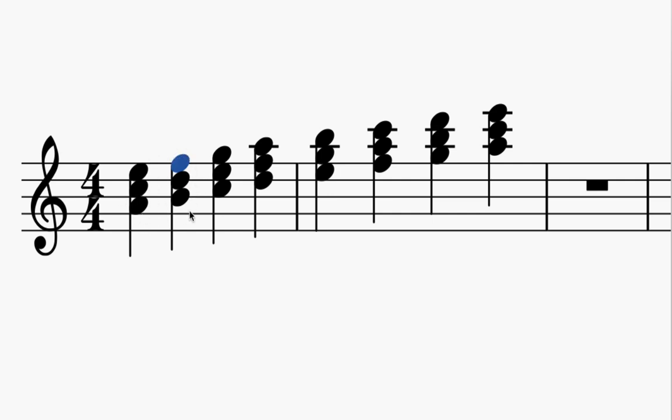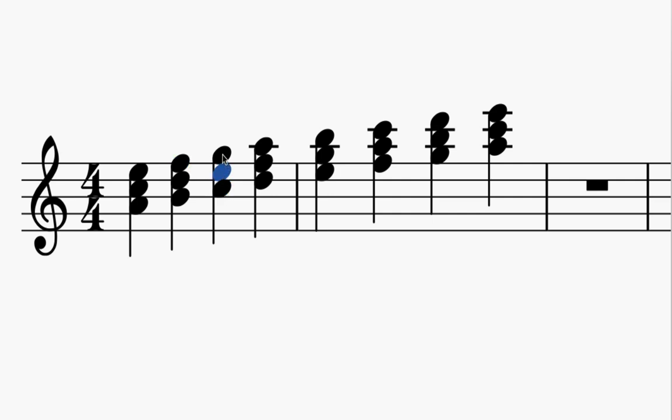Now, the 2 chord, if you remember in a major key, the 7th chord is what gave us our diminished chord, and that was the ugly one, the one we kind of avoid. In a minor key, it's the 2 chord. This is our diminished chord. Kind of has that funky sound to it. So the 2 chord is diminished in minor. It's kind of weird, but 2 chord is diminished in minor.